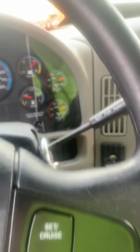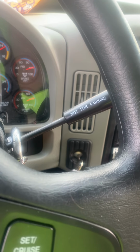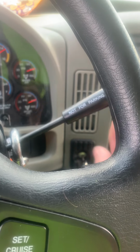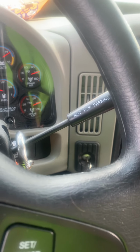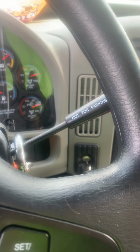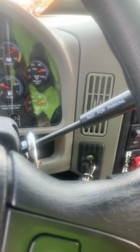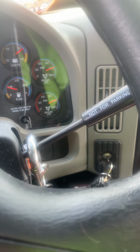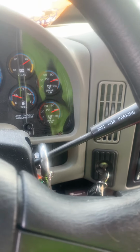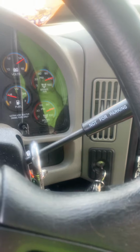So it does have cruise control, as you can see. Over here is a trolley brake. That's for if you got a trailer with air brakes, you can set the brakes, and like if you had a tractor trailer, you'd use that to move the rear axles on the trailer. Sometimes they got to be slid forward or rearward on trucks or trailers that have that capability, to get your weight right, to get your tongue weight right. Sometimes you slide the fifth wheel forward and rearward in order to get right when you go across the scales and all that stuff.